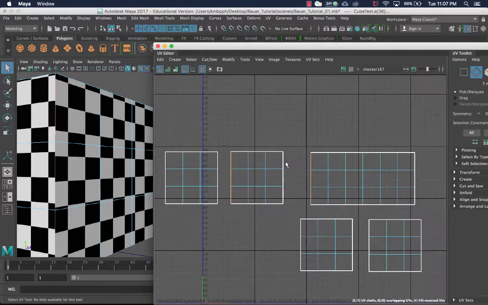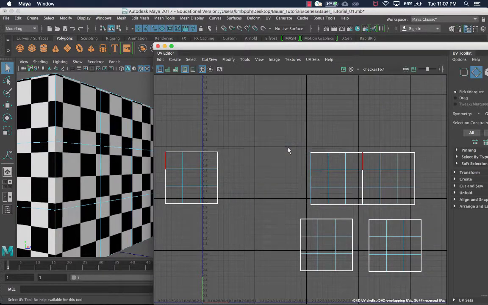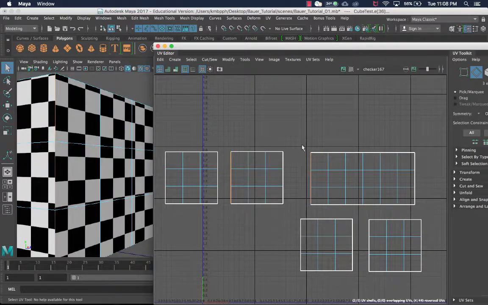So if I were to actually go into Move and Sew, you'll notice that what it did is it actually put one side on top of the other side. And that's going to cause us issues if we try and paint a texture on this, because it would paint that same texture on both sides. We want it to actually lay out and just be combined like our previous one was, so that I can still see all nine of these faces and all nine of these faces, rather than if I move and sew them right now, it's going to plop that object on top of each other.